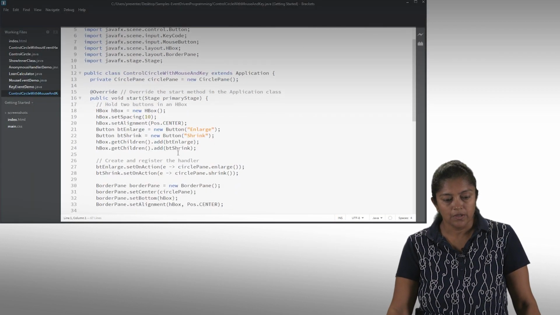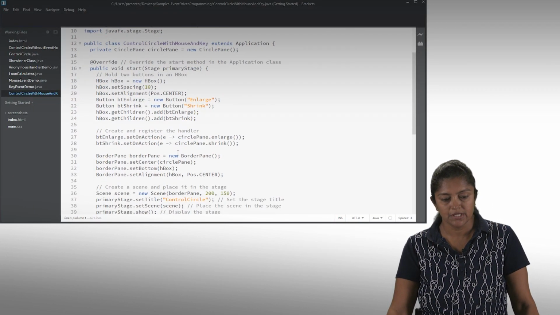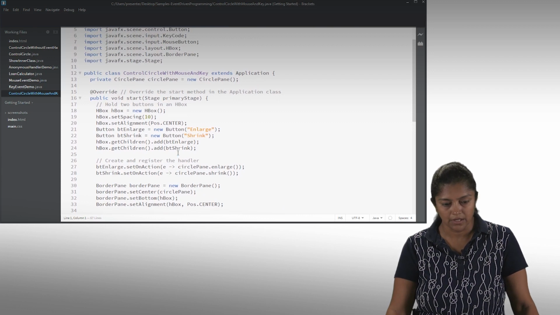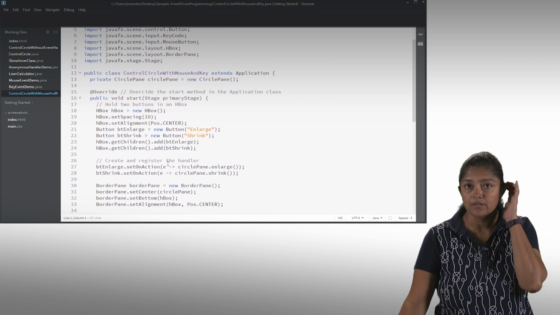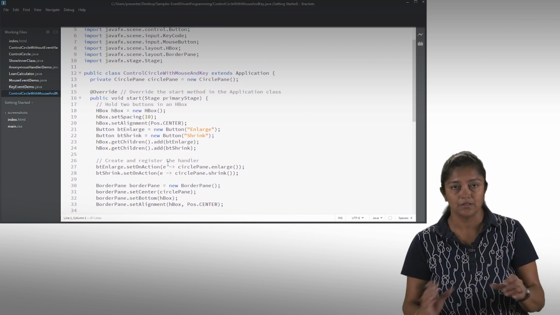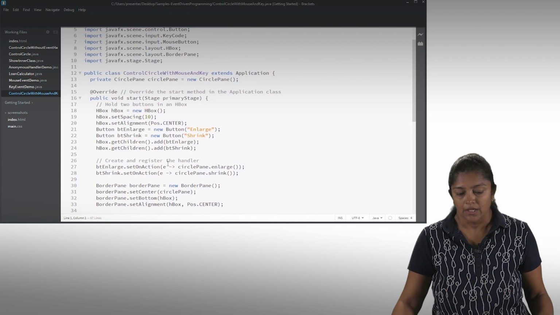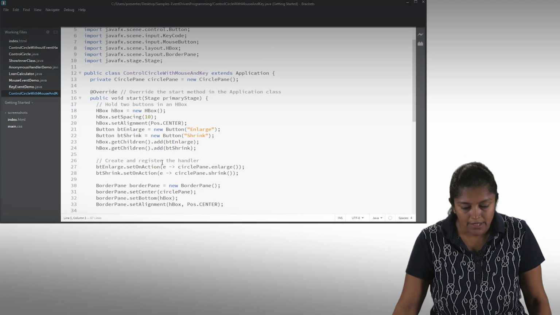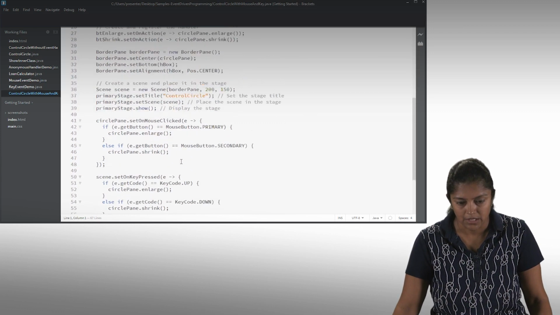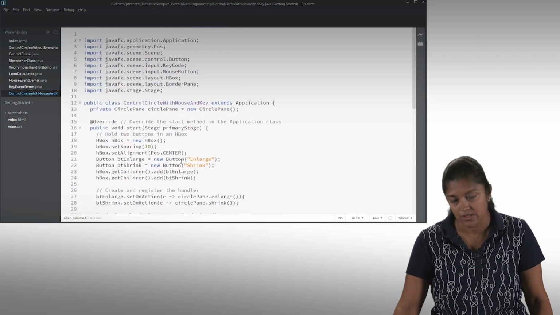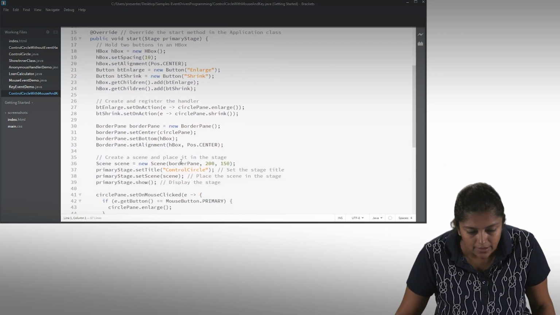Again it's similar to the previous examples, wherein there is a circle that's drawn, and then there are enlarge and shrink buttons that handle the button events. Using buttons you can control the circle, and in addition to that it also has the mouse events, and it also has key events handled in it.